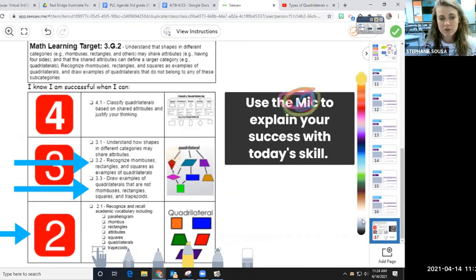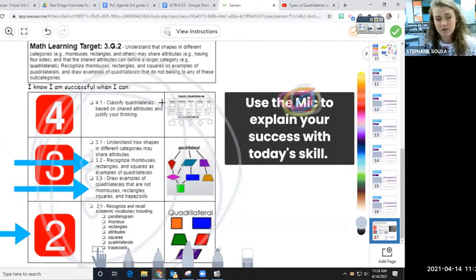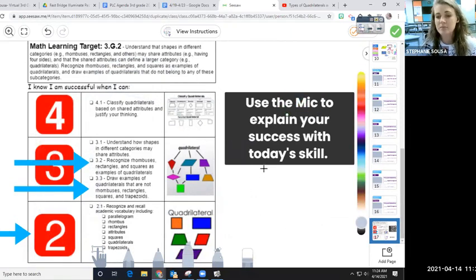Remember, don't just read this to me, okay? Y'all did not do everything on this page today. You did this thing and you did this thing and you used this vocabulary. So don't just read this to me. Some of y'all have gotten real cute and just started reading me the whole page. That doesn't tell me anything other than you know how to read. This isn't reading class, it's math, okay? Tell me how you know what the shapes are. Tell me how you know you drew an example. Tell me how you know what these words mean, okay?